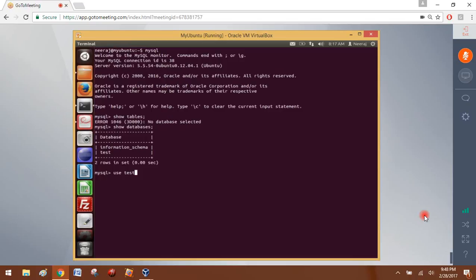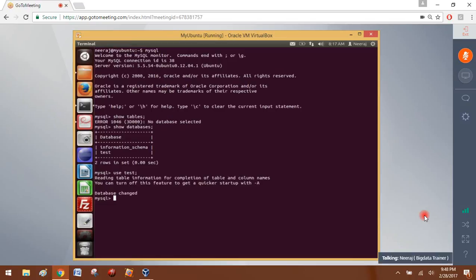And now I can try show tables. You can see that I am doing show tables in the test DB, and it is displaying the name of the table, employee. Those two DBs, information_schema and test, were available by default.